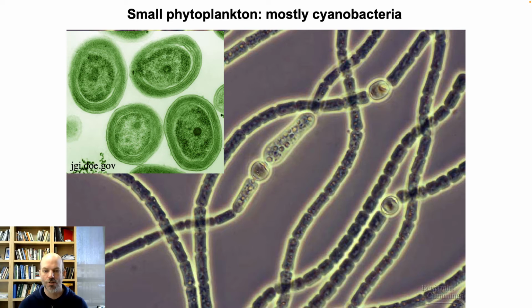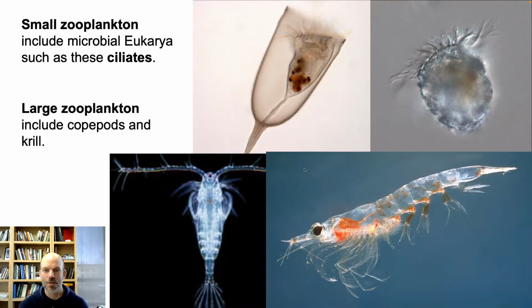So this is actually an anaerobic cell where oxygen has been excluded so that it can do nitrogen fixation and provide nitrogen to its sister cells in the chain, whereas the other cells in the chain are doing photosynthesis and releasing oxygen, and you need to sequester that oxygen away from this cell so that it can do nitrogen fixation. So I like to point that out to say that, yes, they're single-celled bacteria, but they still have specialized functions. They have cellular differentiation. You might even want to call this a multicellular organism in the way that it is living its life cycle. And we'll come back to that concept later. But for now, those are cyanobacteria.